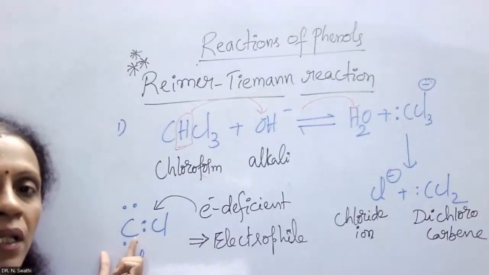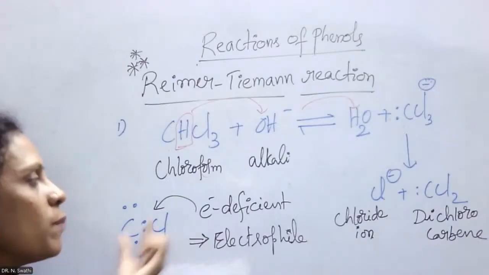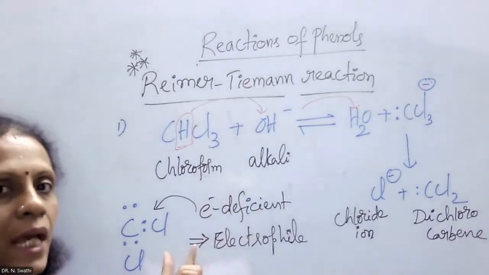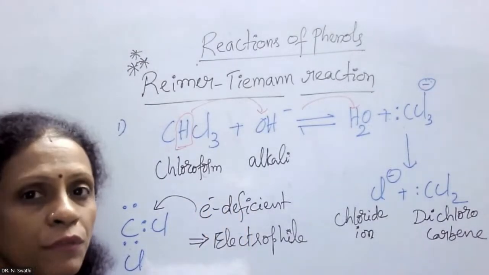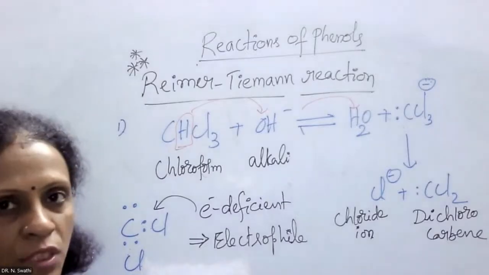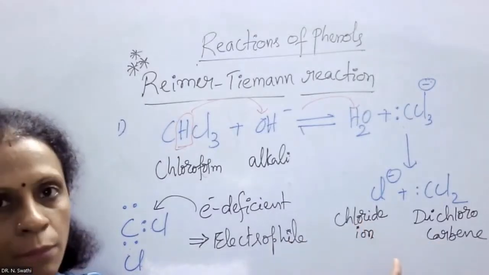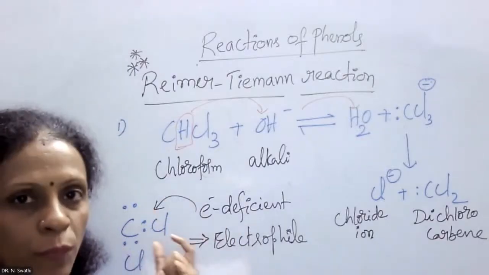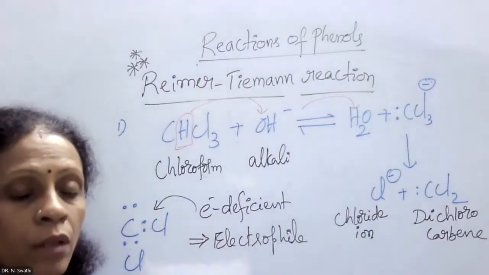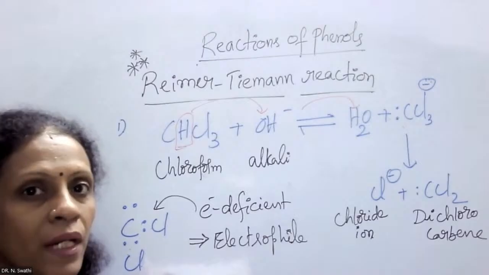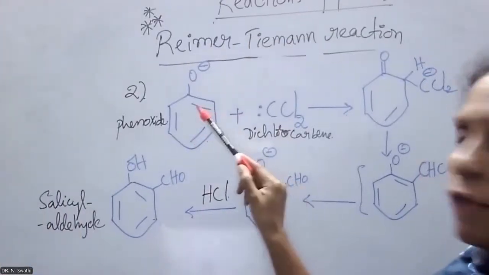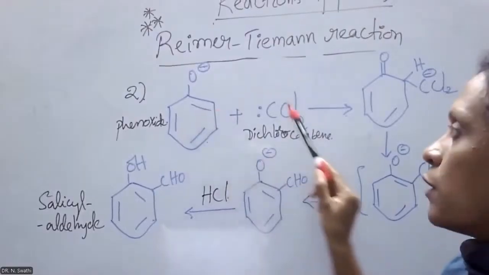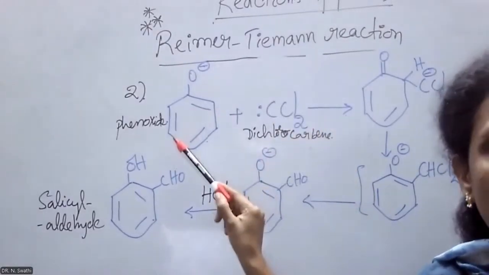Thus, the carbon in dichlorocarbene is considered to be electron deficient, and it is because of that reason dichlorocarbene is considered an electrophile. As phenols usually undergo aromatic electrophilic substitution reactions, the formed dichlorocarbene acts as an electrophile and attacks the phenol ring system on the ortho position in the next step, because the phenolic hydroxyl group is an ortho-para directing group. By the action of phenol with aqueous sodium hydroxide, there will be formation of phenoxide. So the formed dichlorocarbene reacts with the phenoxide ion.